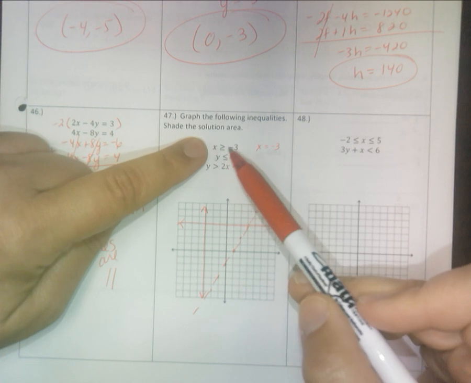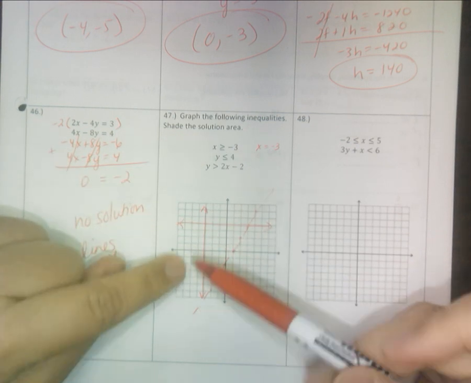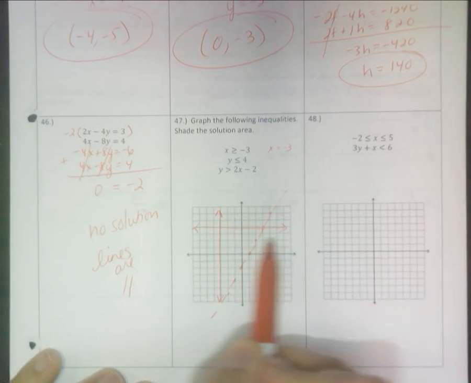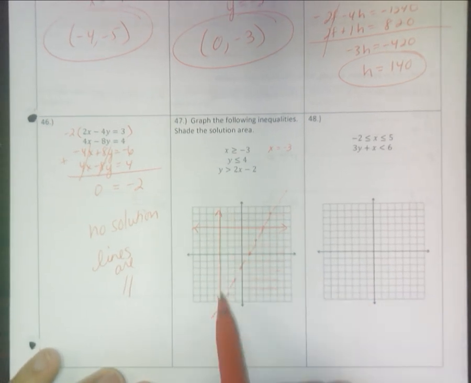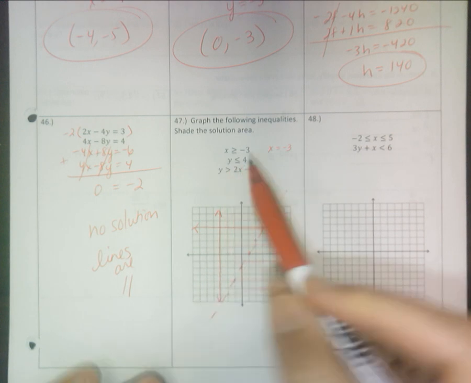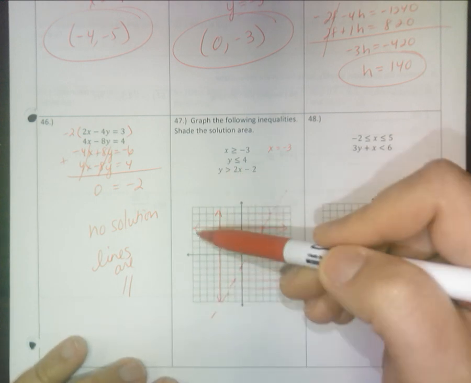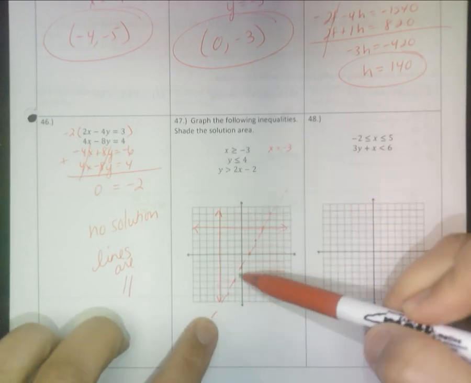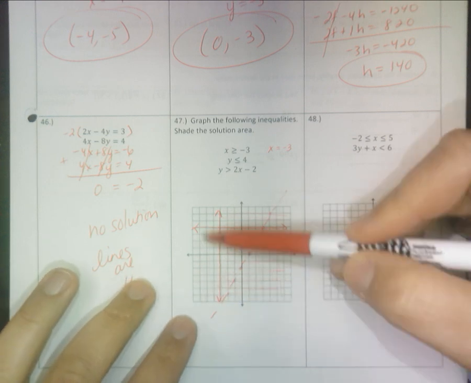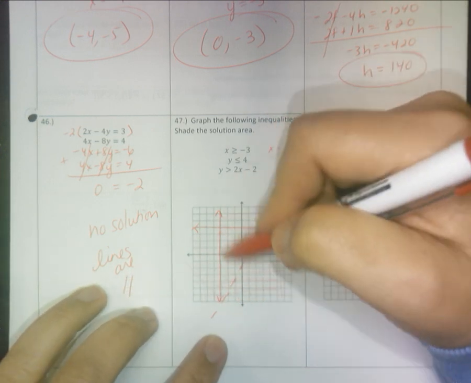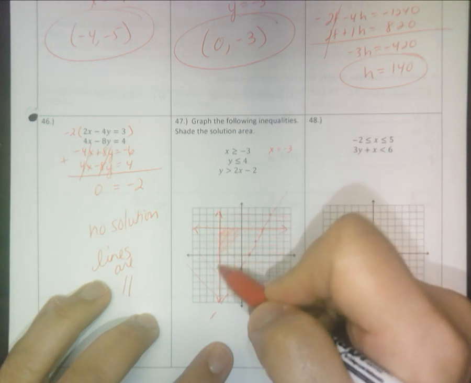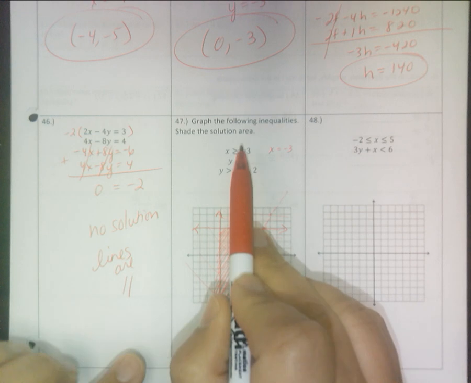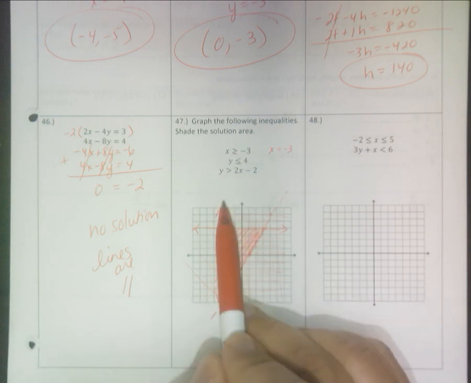Now, for x equals this line right here, you want to be greater than -3, so you would be shading this way for that vertical line. Y is less than 4, that's this line right here, this horizontal line, you want to be shading below. For this slanted line, y is greater, which means you would be above it. So notice where the 3 are intersecting. This area right here is what you would darken. And that's where all the solutions lie to those 3 system of inequalities.